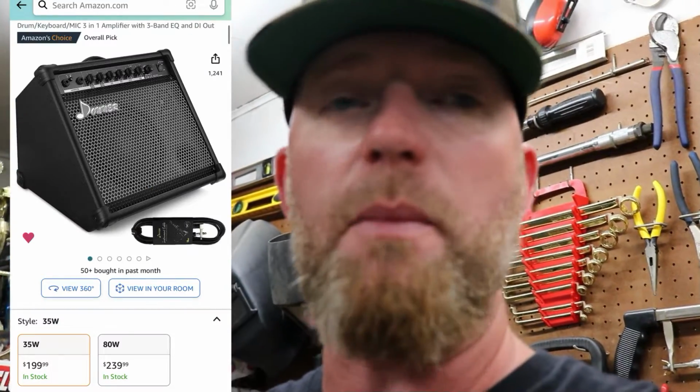Modification number 5. It's a Donner DDA 35 amp. Now they make a 20 watt, a 35, and an 80. 20 watt, good enough. 35 will surprise you how loud that thing is. I'm telling you, it's a true 35 watts. That thing's loud. And then it does access out, which I'll get into in a second. And the 80 watt, I haven't tried that, but I couldn't imagine from what the 35 sounds like.